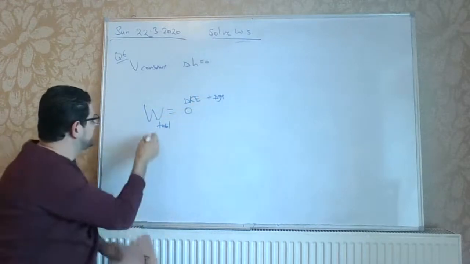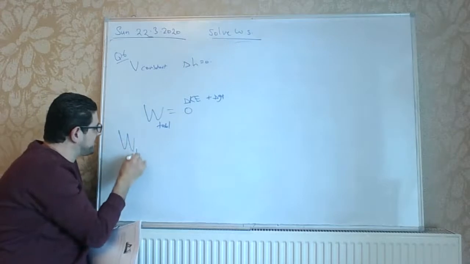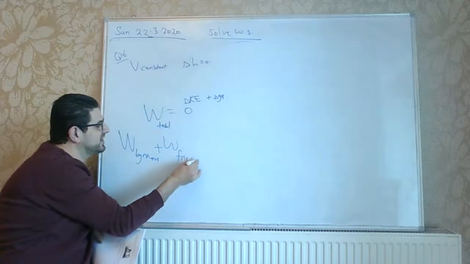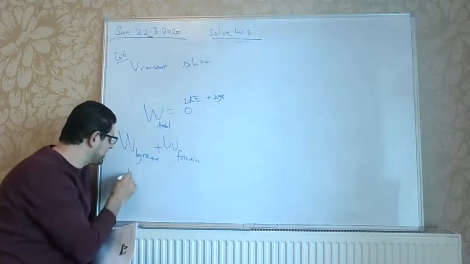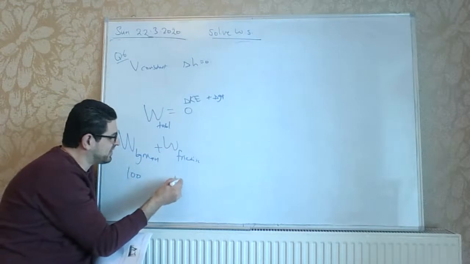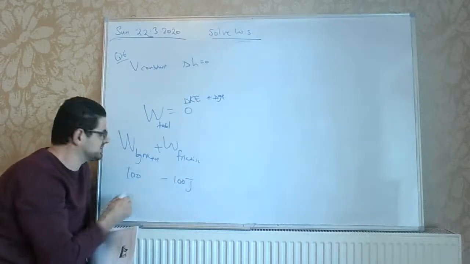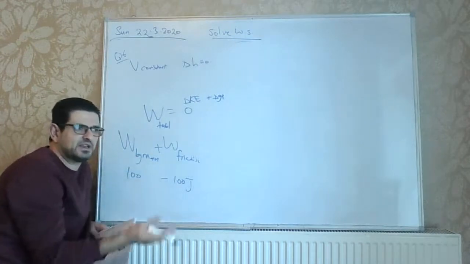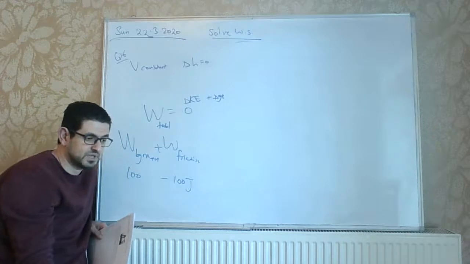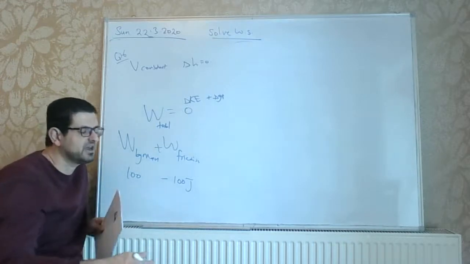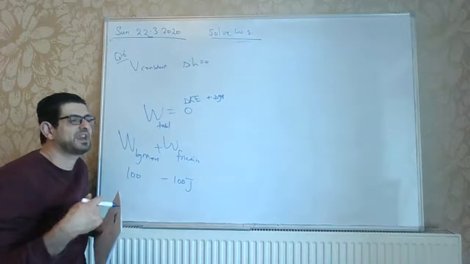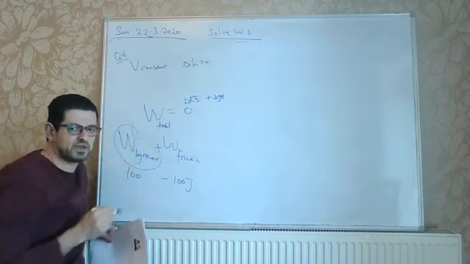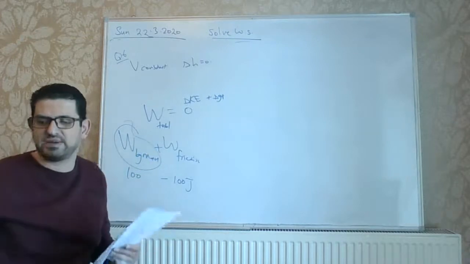But professor, how? We have two work done. There is work done by the man, by your muscles, and we have work done against the friction. These two have to be equal. So if you are doing 100 joule and 100 joule is lost from you because of the friction, so the total is 0. You are not doing nothing; that's why you stay in the same position on the treadmill. Unless you are accelerating, that's something else: you are gaining speed, so the burning becomes faster and more energy is done by you, and the friction also increases as you increase. Let's see.